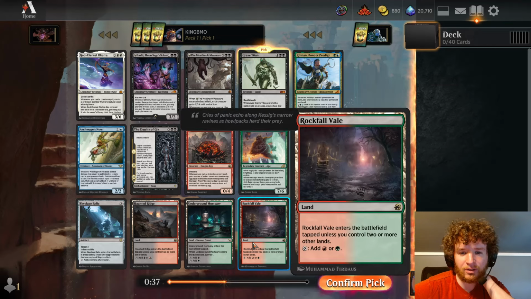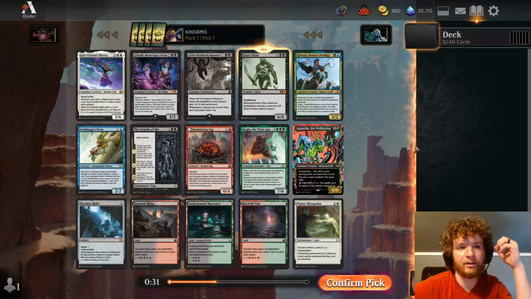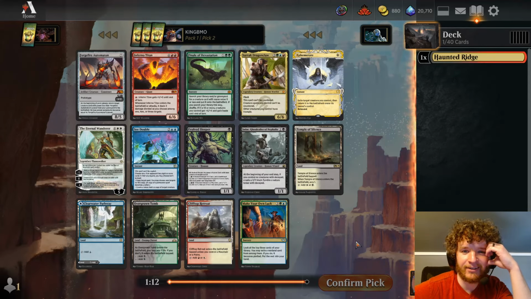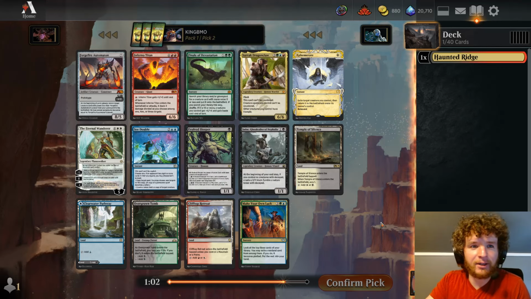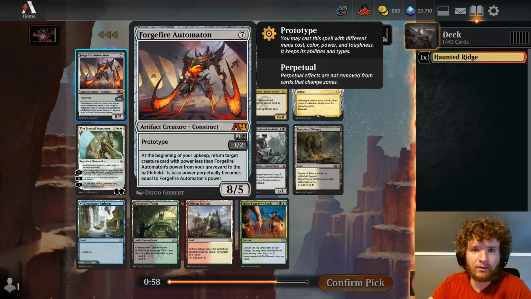I mean, black red's usually pretty good in this format. I don't know. First picking a Haunted Ridge seems pretty boring, though. I'm going to first pick Haunted Ridge. I don't know. Let's see. Overgrown Tomb. Final Devastation. No. Inferno Titan's okay. Grave Titan's better, but. Forge Fire, this one's okay, I think, right?